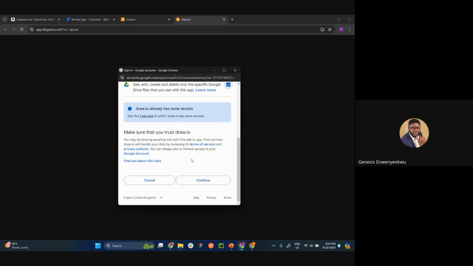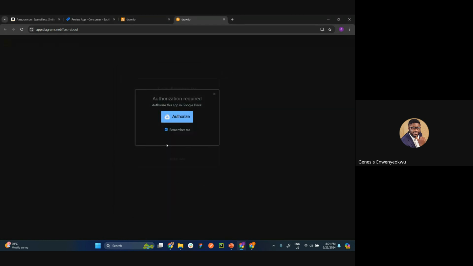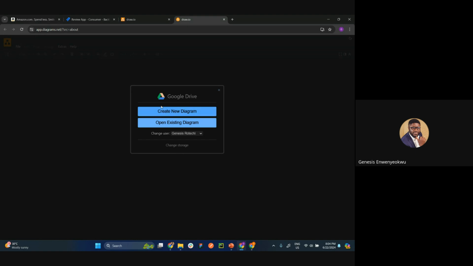You can take it. This is what's basically happening from a technological standpoint. So once I click on continue, that access will be granted, and then you see that Google Drive now is the location that I'll store my work. That is how IT works, right? We've just experienced functional requirements.